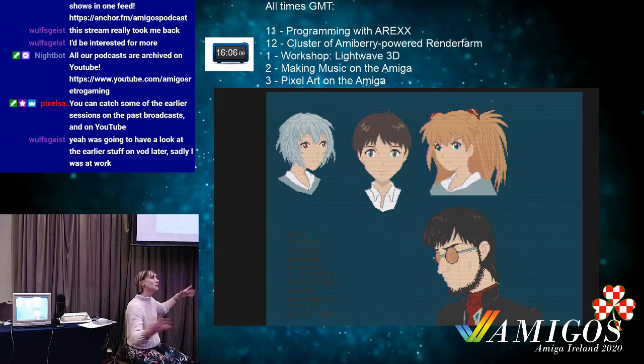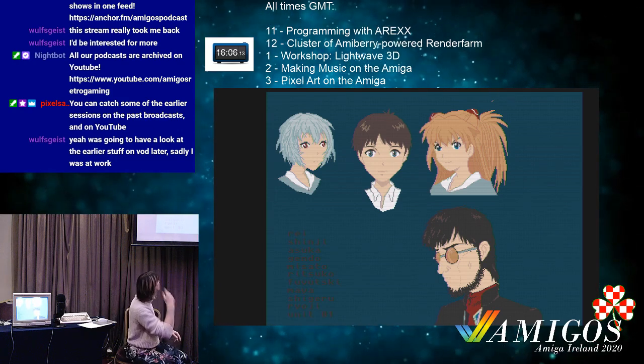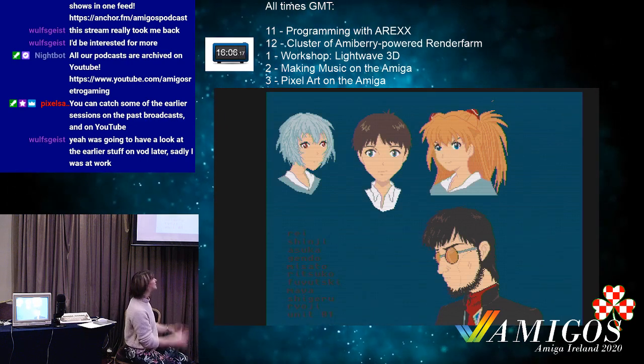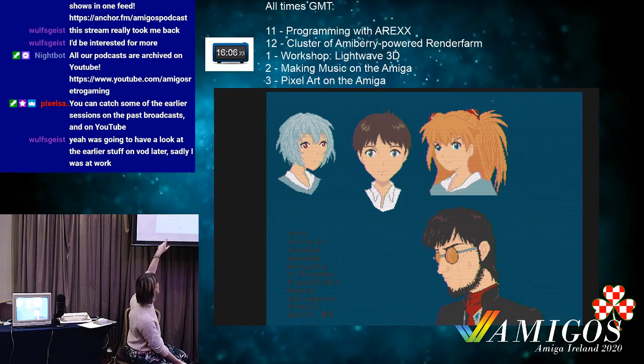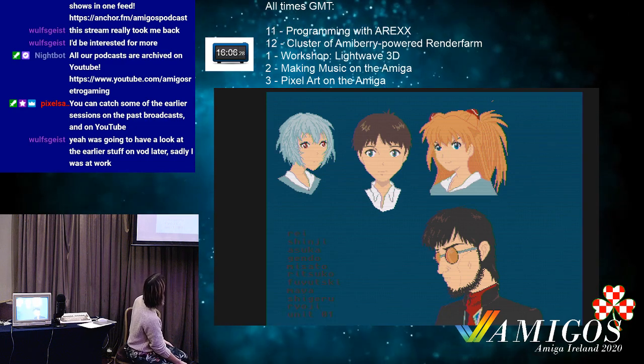But essentially what I'm going to do is draw an imaginary game introduction screen for one of my favourite animes, Neon Genesis Evangelion. So it's just fun to play about with these things, see what detail you can get out of 16 colours with all these characters. I'm particularly pleased with Shinji in the middle there. Something about his eyes I think is working really well. But yeah.